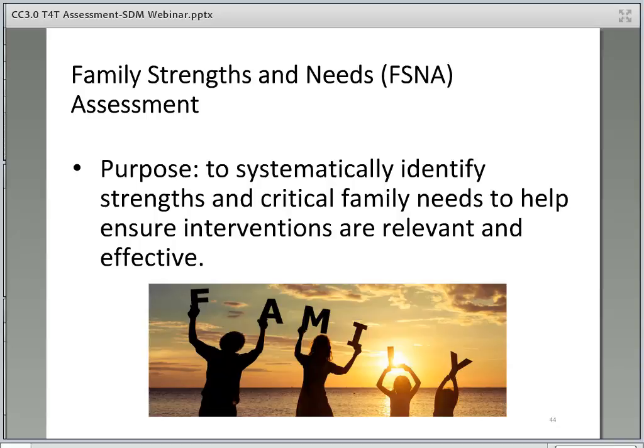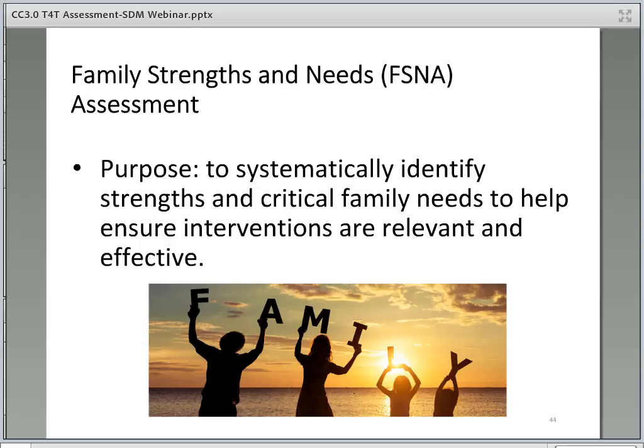The Family Strengths and Needs Assessment Tool, or the FSNA, helps workers identify the strengths and needs of the family to inform the development of effective, relevant, and culturally appropriate interventions. This tool requires the gathering of information from all family members, collateral, and a review of records, and should be completed with the family whenever possible. It may be completed or modified during the course of family team meetings. The family should be engaged in culturally appropriate ways to ensure an accurate assessment.